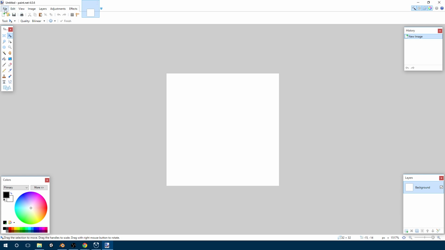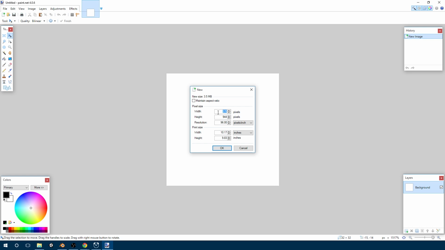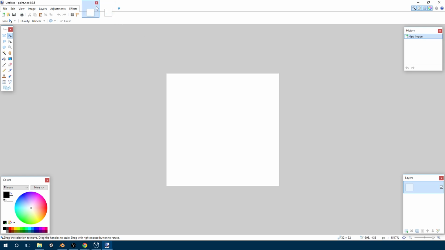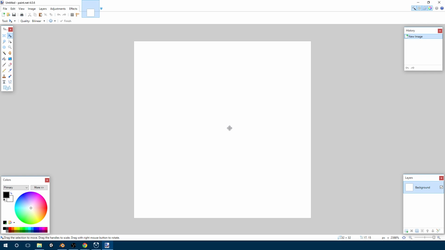Now, once you have it, we're going to create a new document, and it's going to be 32 by 32. We can close this. That's what I had before. And this is what we're going to do our UVing. Most people are going to create like a 256 by 256 image. That's not necessary.